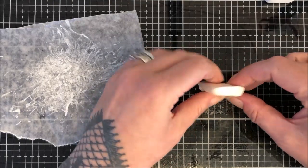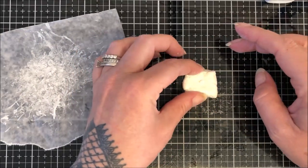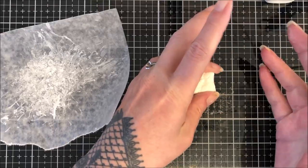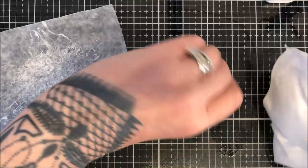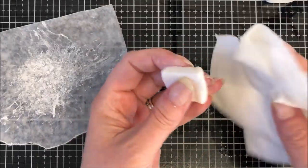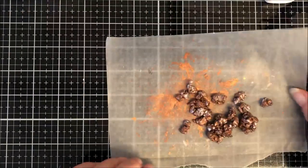Still a little bit tacky, this one. As you can see, it's leaving some white. There we go. And again, I'm just going to give it a wipe to get rid of that excess alcohol ink from the outside. Pop that to one side. It's white off my hands. And now we'll do the same with the copper.